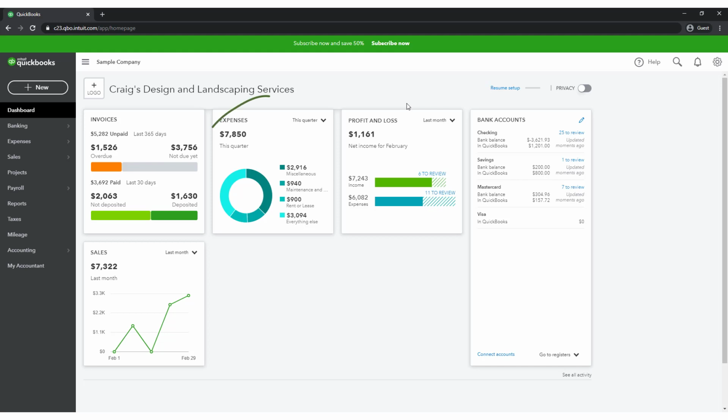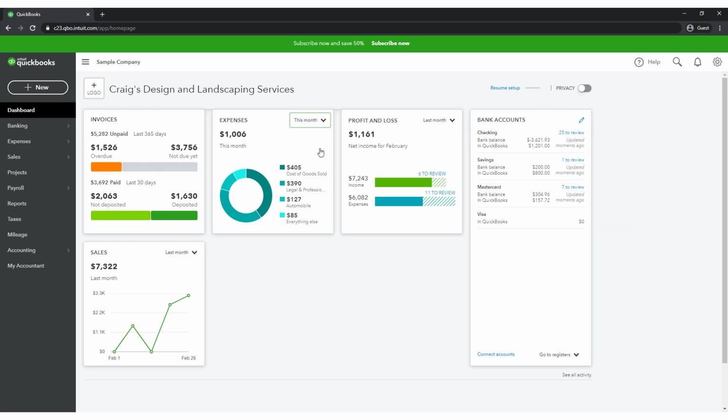Let's look at this expenses panel, and you'll notice that in the upper right-hand corner, there's a drop-down list that allows me to change the period of time that I'm seeing. Right now I'm seeing this quarter, but if I drop it down, I can change to this year or this month, and it will update the panel to show me a summary based on that time period. The right-hand side of the dashboard displays a summary of your bank and credit card accounts so that you can check current balances at a glance.